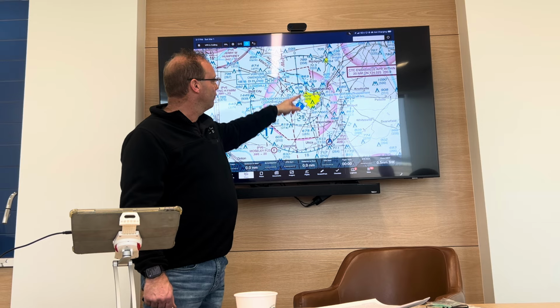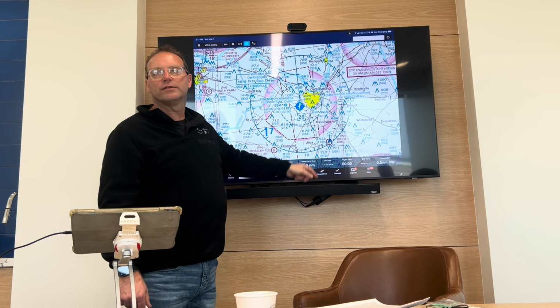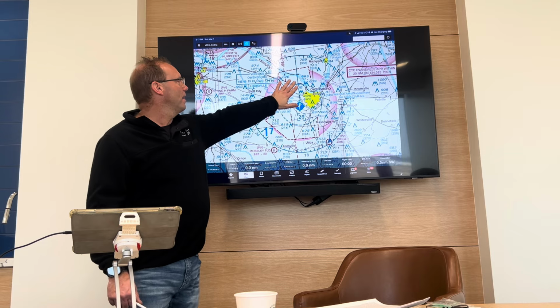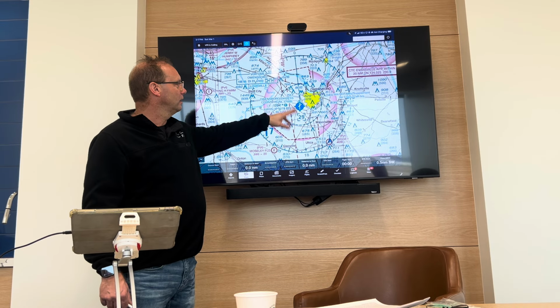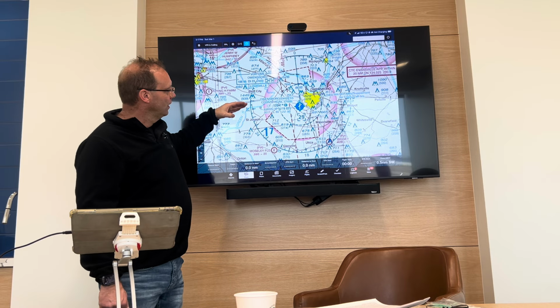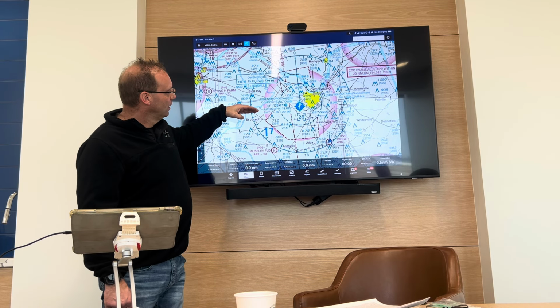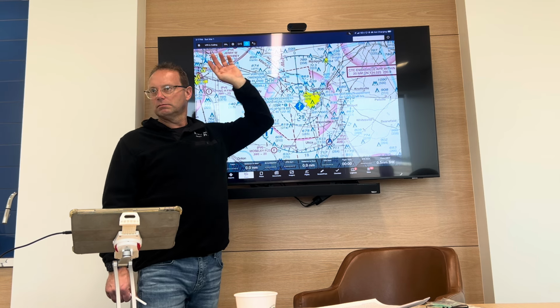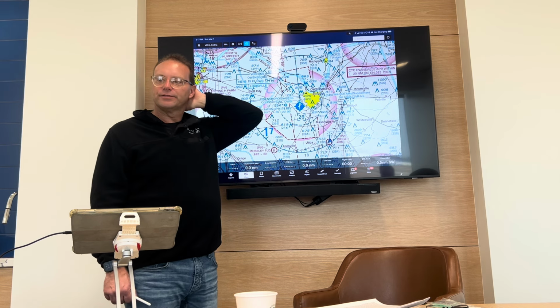So notice how it's off the end of runways. So Owensboro, and we'll talk about that color later, but they're protecting those runways. So if you're coming near this area and it's really poor visibility, they're like, you know what, we need you to just stay way out. Don't even get in those sectors.